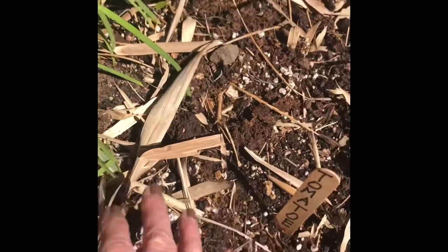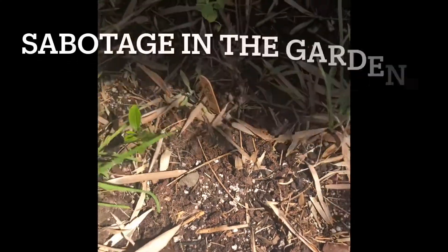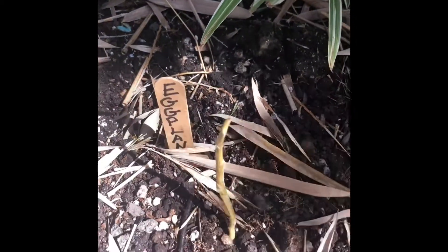So we have a tomato plant here, which you saw in the other video. It looked like somebody from the gardening crew came out here and now it's gone — it got broken. The same thing happened a week later to the eggplant. This is all that's left, so I'm going to go ahead and pull that out. I don't think it will continue growing. I'm just going to keep the dirt and we're going to plant a tomato here since we don't have eggplant.